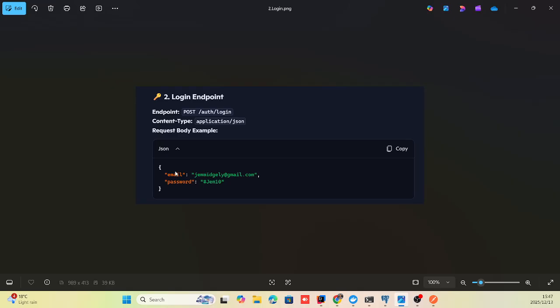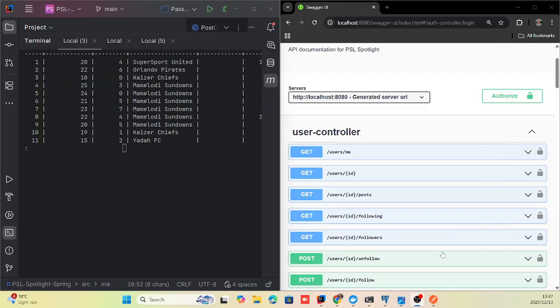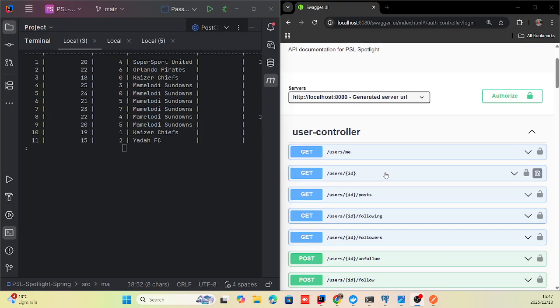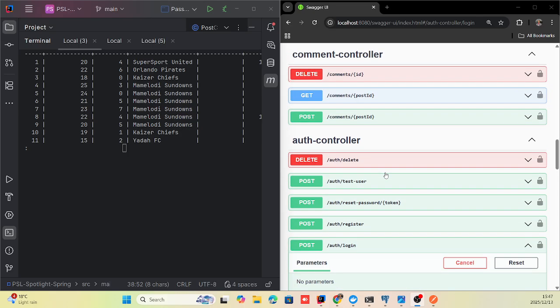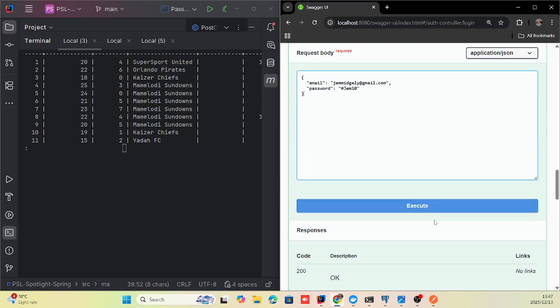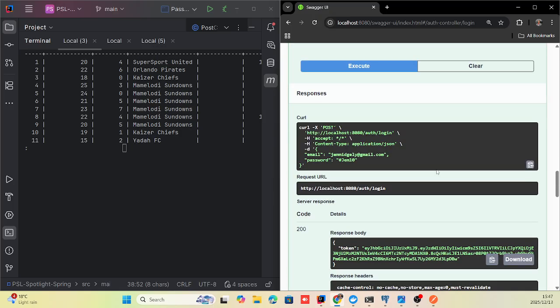To log into the application, we'll go to the authentication section. Let's see here, over here, place the email and the password. So this user, Jeremy Ridgely, can log in.